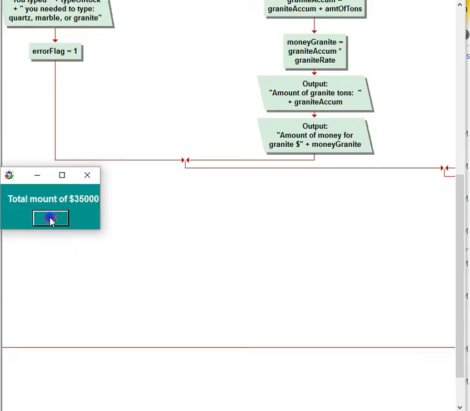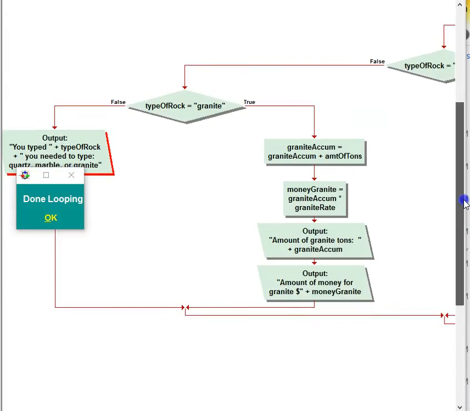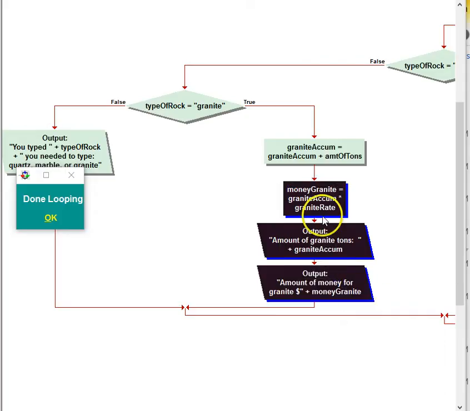We're ready to go ahead and code. Okay, so is this how it's going to be coded? Absolutely not. When it says it's Granite, we're just going to do this accumulator. So this entire section here will be placed outside of the loop when we're done. But we need to test it first inside the loop so we know that it's working. So when we code this, we're going to be coding it just like it is in the flowchart.